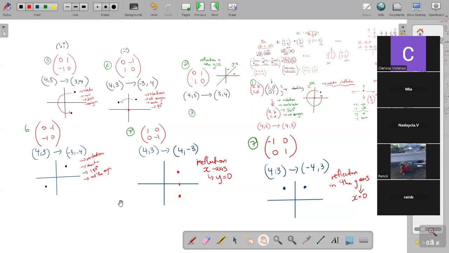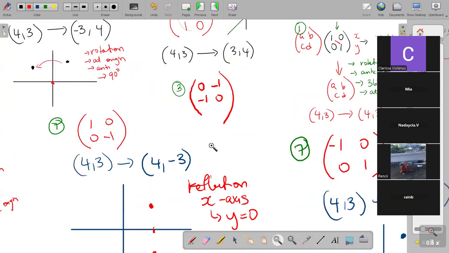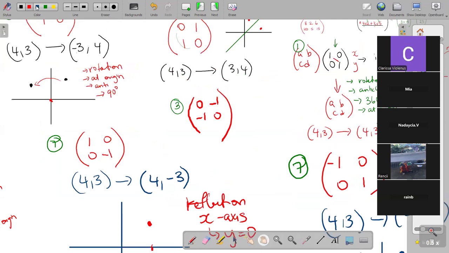Oh yeah, let me do 3. What was 3 again? Thank you so much. 3 is the opposite here. 3 is this one. Excellent observation, Novi, where both of them are negative. Let me zoom in here. Everybody realize what's going to happen for this one? What's going to happen is a switch and a double negative. So 4, 3 is going to turn into -3, -4.